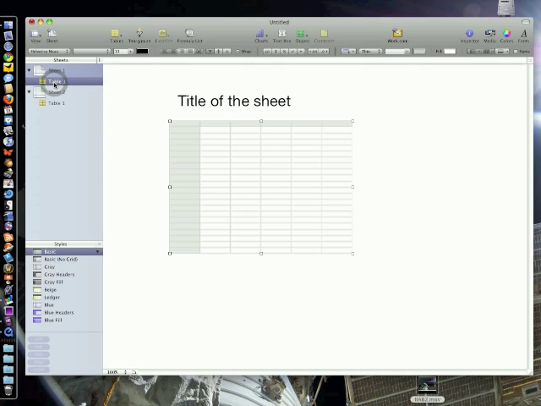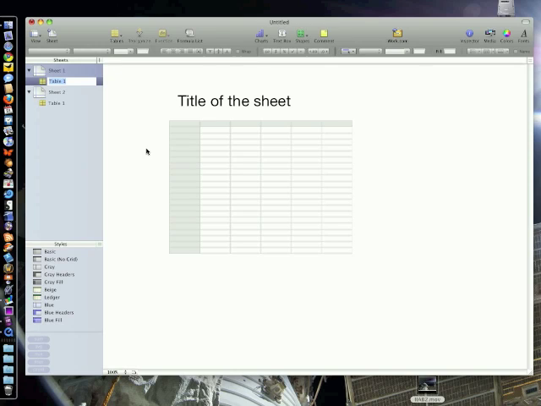You can also have more than one sheet in the file. Remember, you can have more than one table in a sheet, and you can have more than one sheet in a file. To add another sheet, just click on this sheet button up here, and it'll add another sheet. So you have sheet 1, and you have sheet 2. You can also go ahead and select the tables from within the sheet by clicking on the table that's listed here. You can rename them as well if you want to by clicking on the rename button to rename that particular table. That might be more interesting if you need to do any kind of calculations and you need to specify a specific cell of a specific table on a specific sheet.